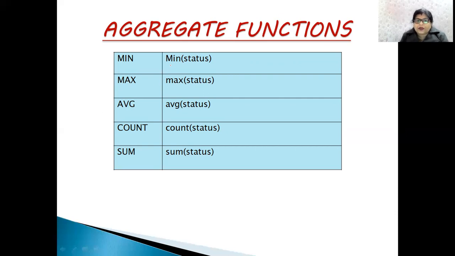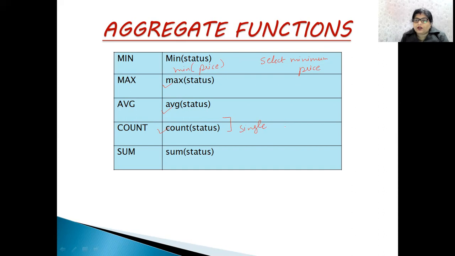If I want to select the minimum price, I write min of price, and it finds the minimum of whatever values are there. Same like that, we can find the maximum, average, count. It gives a single number.